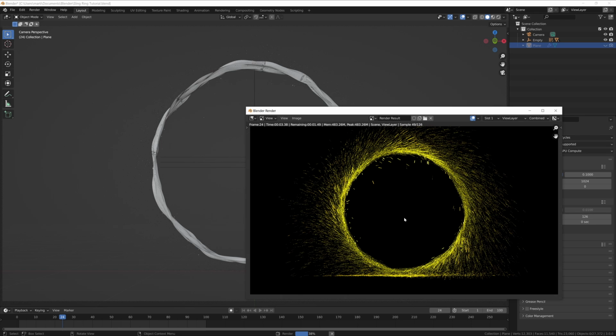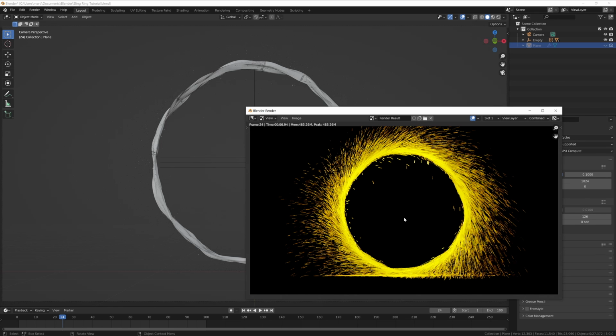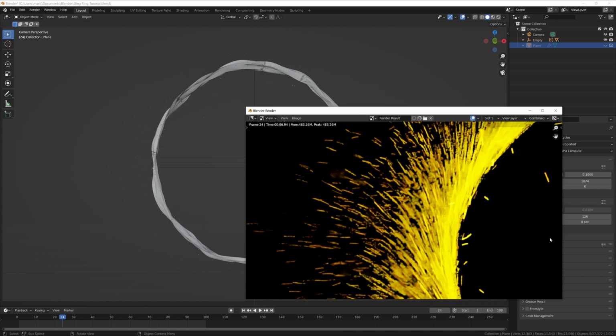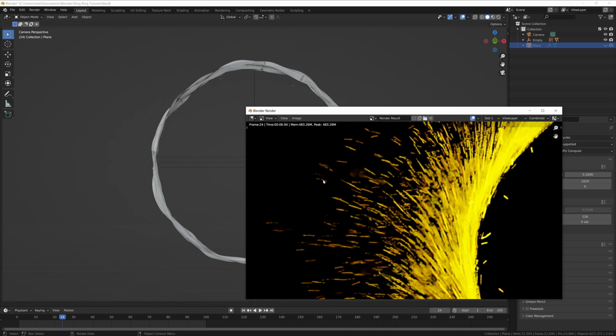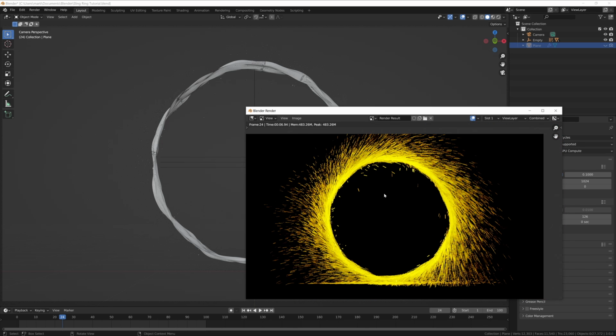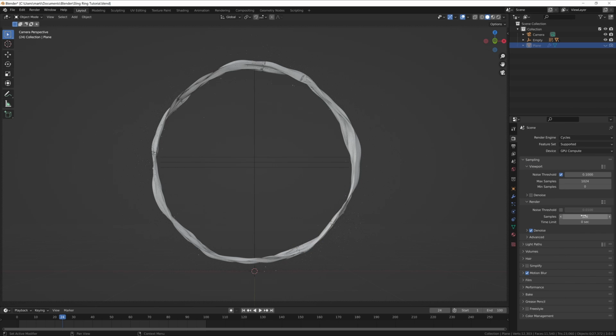If we render it with a really low sample count, like 126 in this case, you can see how it's kind of smeary and the particles are actually more segmented. They're not really smooth lines, especially out here in the edges, compared to if we were actually to do a high sample count. So it is a little bit important to make sure that you have a relatively high sample count, but since it is going to be moving really fast, it may not be necessary to have something extremely high. Just do whatever your hardware can handle.